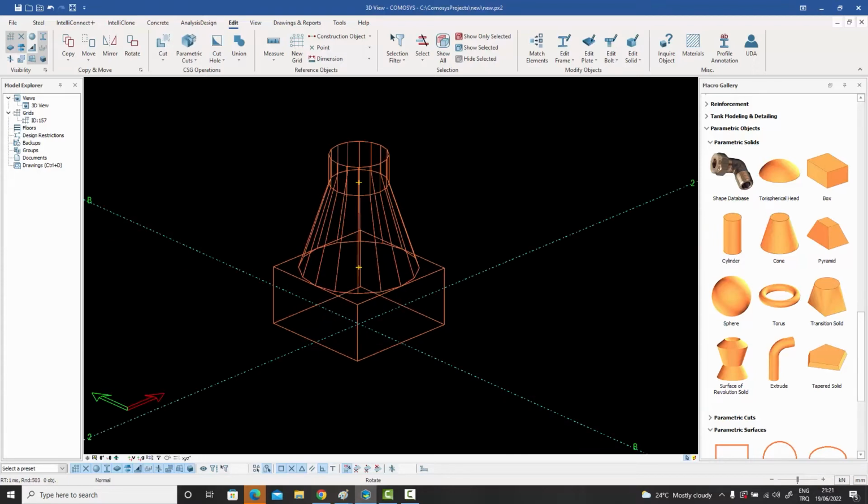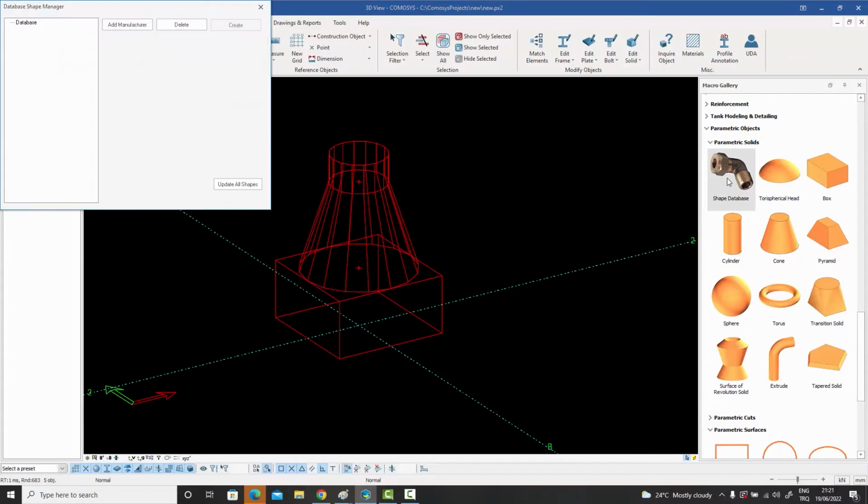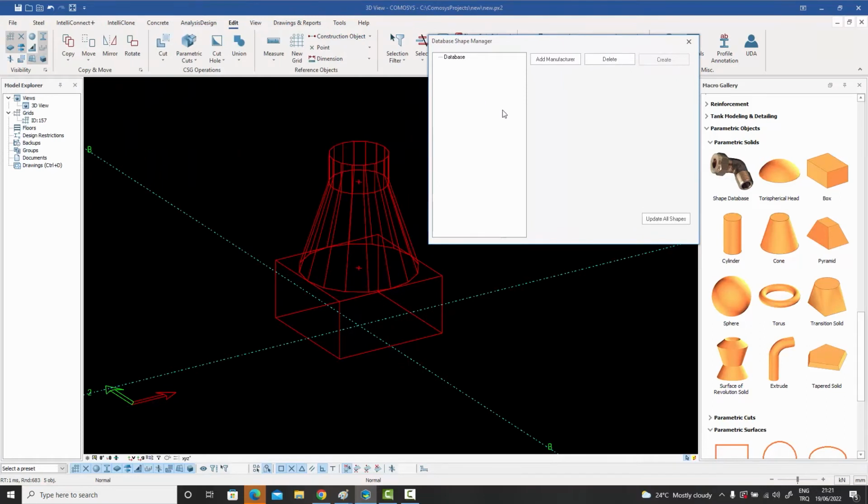created. So what you do is basically, now since I have the snappable points in front of me, all I need to do is I can select these shapes which I've created, and then enter the shape editor, so the shape database. And when I do that, this for mine is empty right now, but you could have an entire catalog of thousands of shapes in there, and those could be sorted according to different manufacturers and the different things which they produce. So you could have 10 different coupler manufacturers, and each coupler manufacturer would have 20 different types of couplers, and under each type you could have dozens of actual couplers.